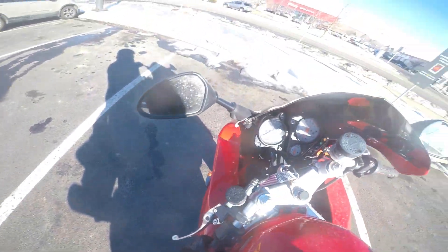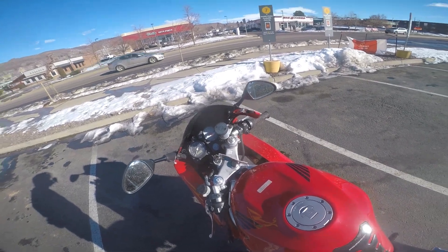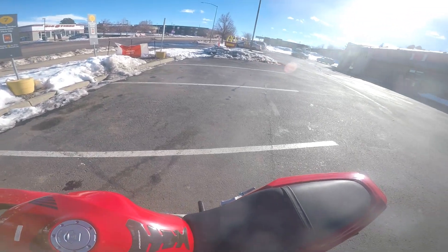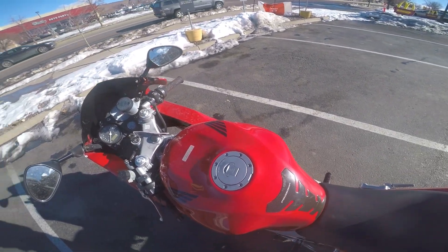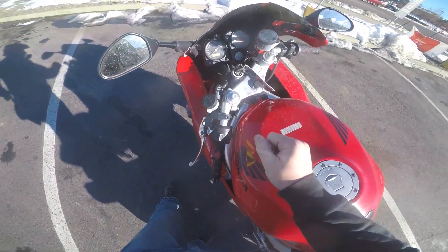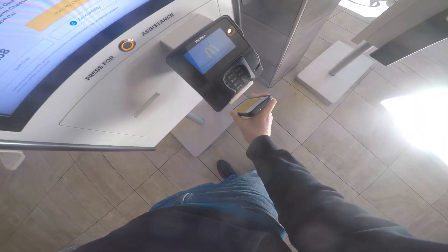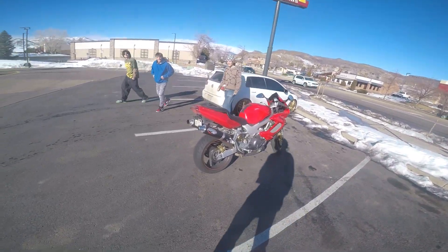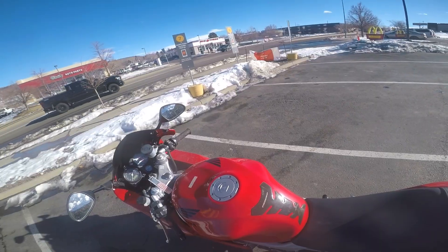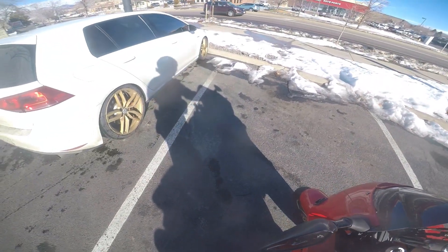Should I go get food? Let's see how busy McDonald's is — let's go get some Mickey D's. The mcdoubles — you're either craving it and only a McDouble can quench that craving, or you get there and if it's hot it is so good. But if it's cold it kind of ruins it. Let's go get some McDonald's. Bag secured — thanks bro. I got a compliment on the bike even with the broken windshield, so that makes me feel a little bit better.